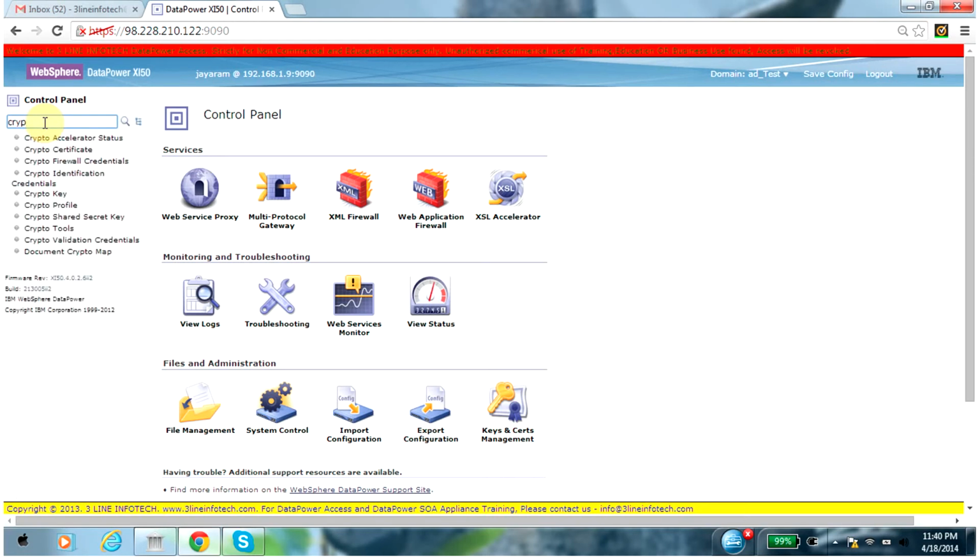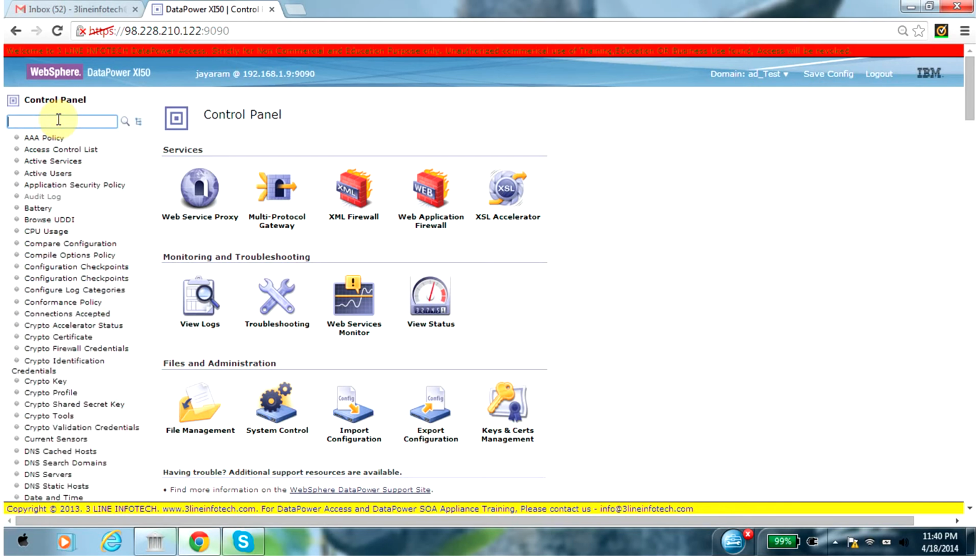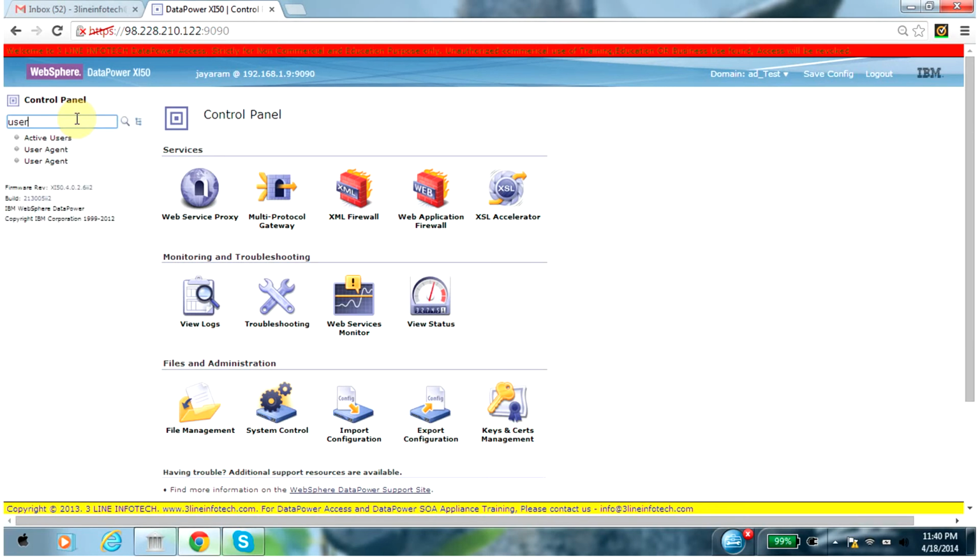If I type crypto, I get this list of crypto options. It's not easy to find everything in this long list, so the search option provides the best facility to find what you want. For example, if you want the active user list and user agent list, you can take it from there. So this is the DataPower control panel overview.